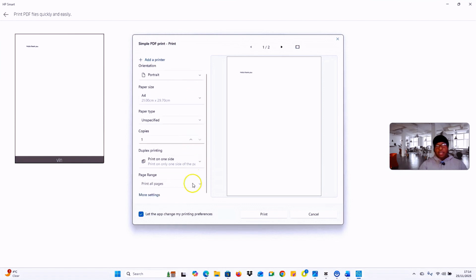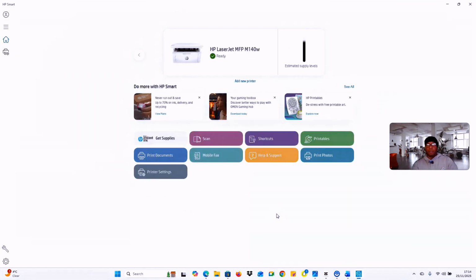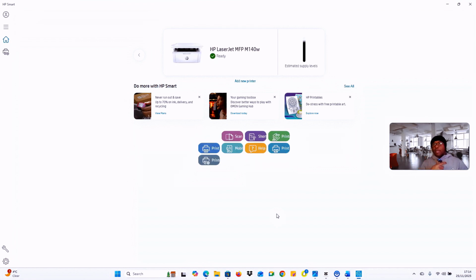So scroll down, select print only current page. So it's going to print only page 1, for example. Then you select print. Now the document is printing.